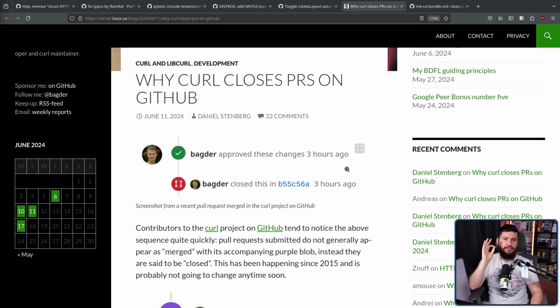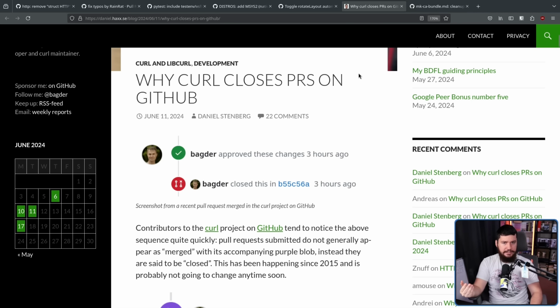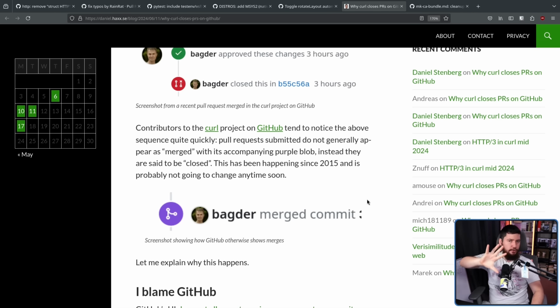Now, just because this is the way it is mainly done, that doesn't mean it is always done like this. There are some exceptions to this rule, even just this year. Here is a merge that actually got merged through GitHub, but it's very few and far between, and most of the times things actually got merged were back in the earlier days of the project being on GitHub prior to 2015. Now, Daniel could certainly work around it and use a more traditional GitHub-style model, but Daniel blames the GitHub UI for forcing this model upon him.